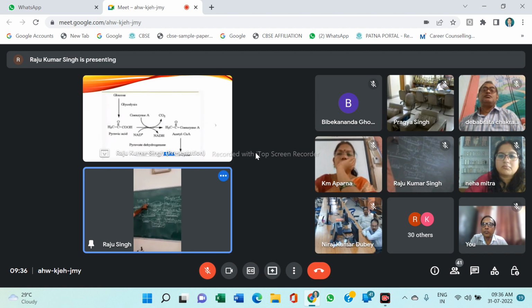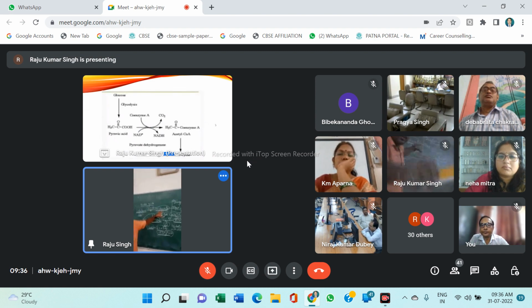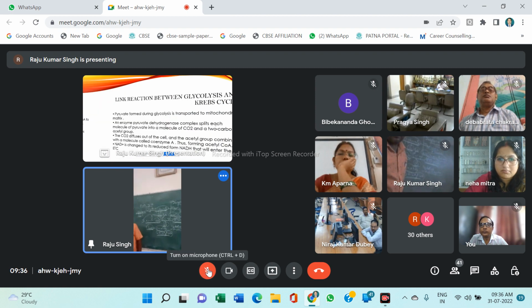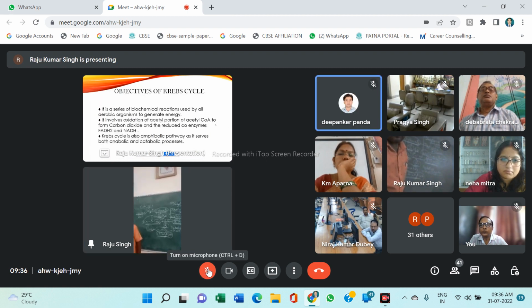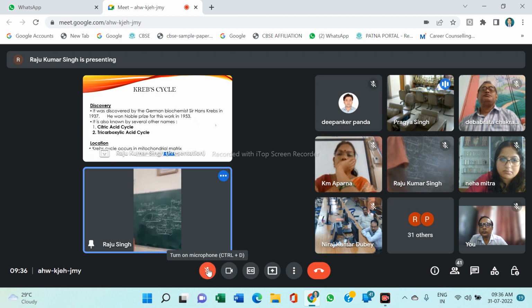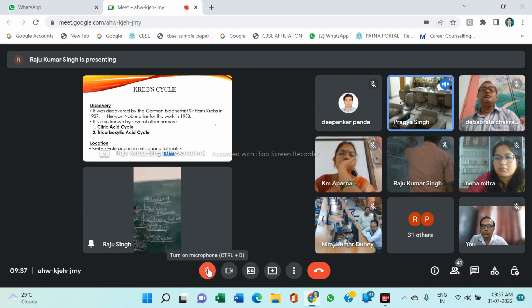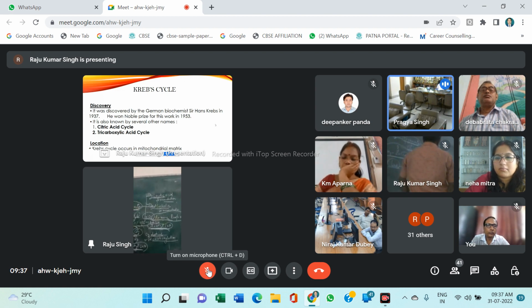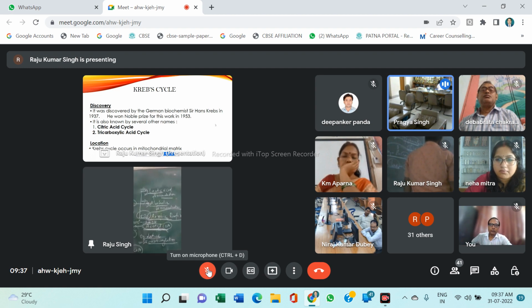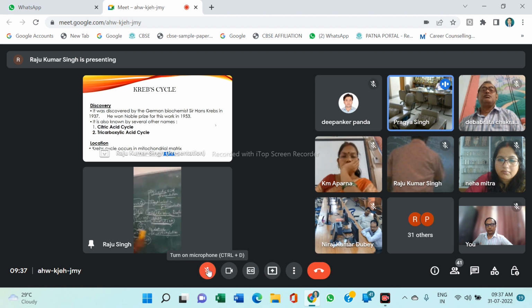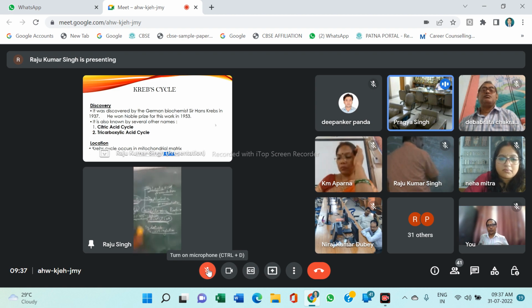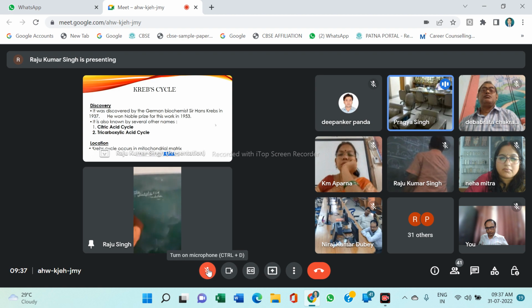Is this part okay to everyone? Yes, sir. On the blackboard, if you write bigger letters, it will be visible. Right now, what you are writing is not clearly visible on the screen. If you increase the size of the letters, it will be visible. Stepwise again, write larger letters, it will be visible to us.